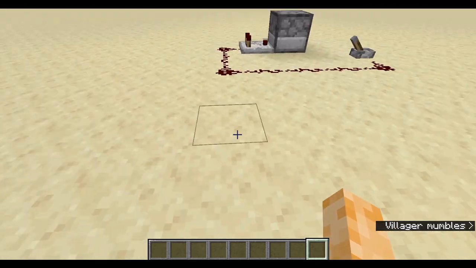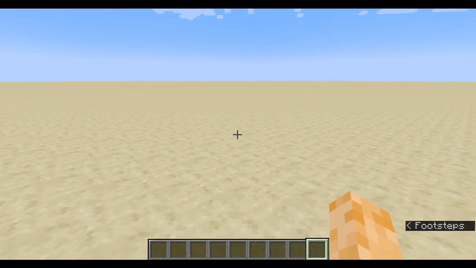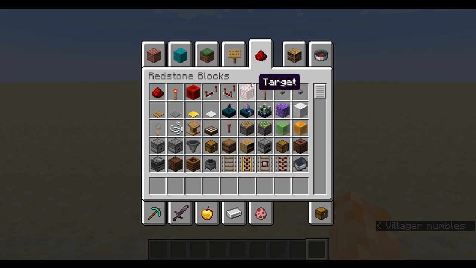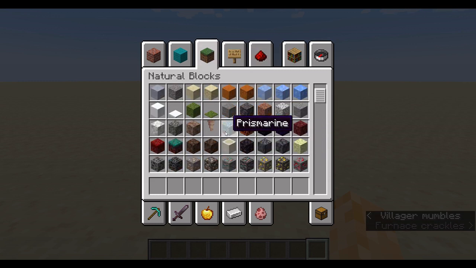Hello everyone! Today, I was just doing some testing. We're gonna do a very overpowered green dye cactus XP bone meal farm. Yeah, you heard that right. XP cactus green dye bone meal farm. Well, we're going to start with the cactus farm first. You're going to need to make 3 of them, but first I'm going to show you how.